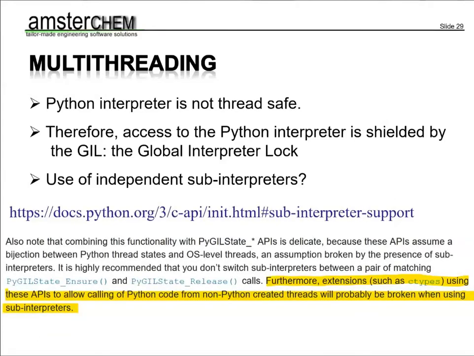It will tell you that if you are using sub-interpreters, you stand very well the chance that extensions such as ctypes will break. And ctypes, of course, is something that we're definitely going to need for native interop. Also keep in mind that we are sharing perhaps Python with other software components within the process. So if we're using Python with sub-interpreters in one part of the process, there's no guarantee at all that we won't break another part of our process. Just not ideal.